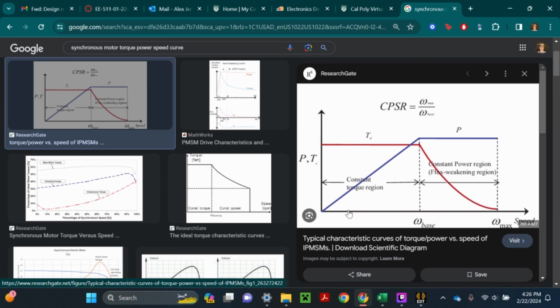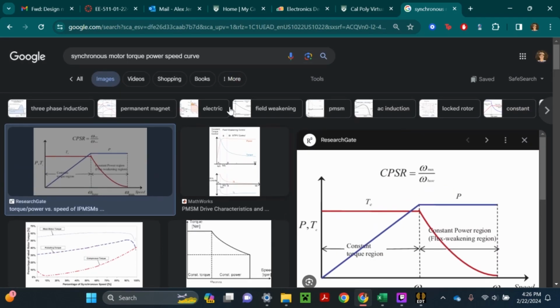But basically the torque stays constant until the base speed, and then you can do what's called flux weakening so that you can increase the speed further so that the back EMF doesn't limit the speed anymore, but then that's a trade-off with torque. And as you approach the base speed, the power output is increasing, and then when you reach the base speed, the motor can no longer output any higher power.